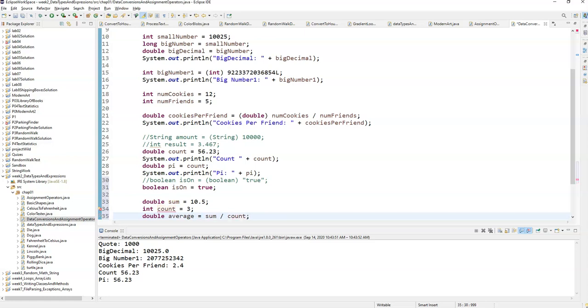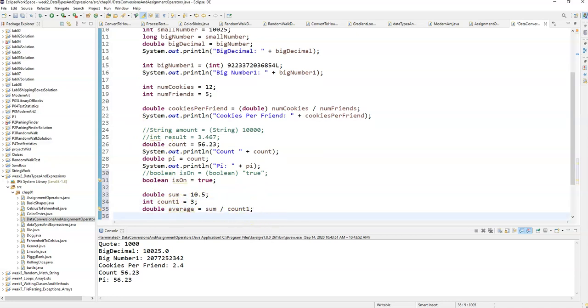Now I've used count up here before, so I need to rename my variable. I'm just going to put count1. And then I'm going to print out that average.